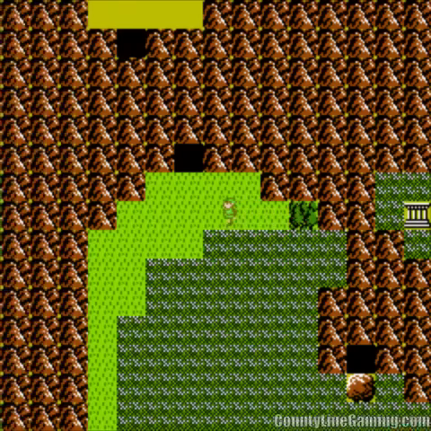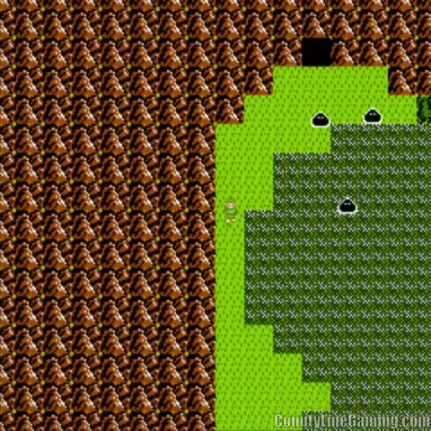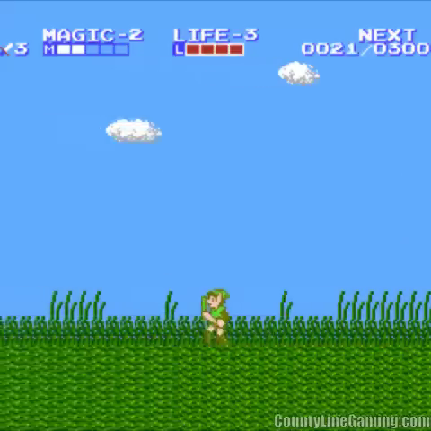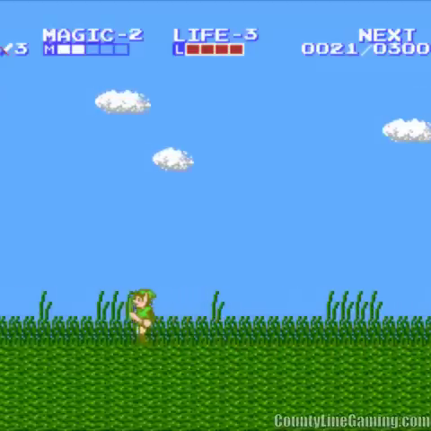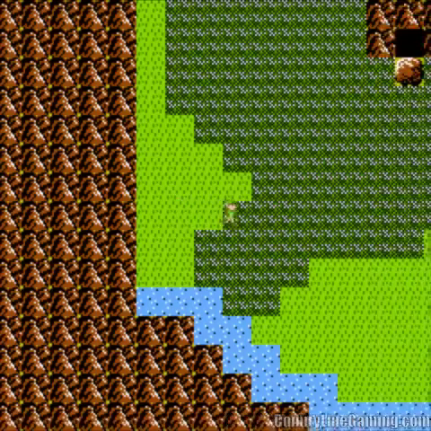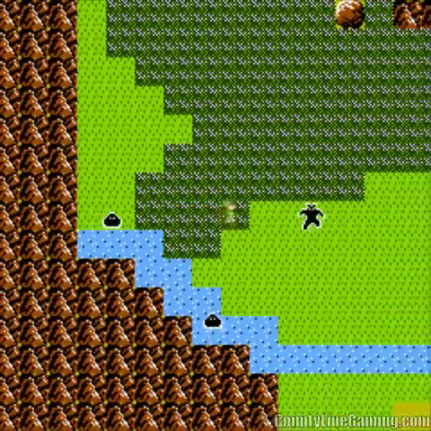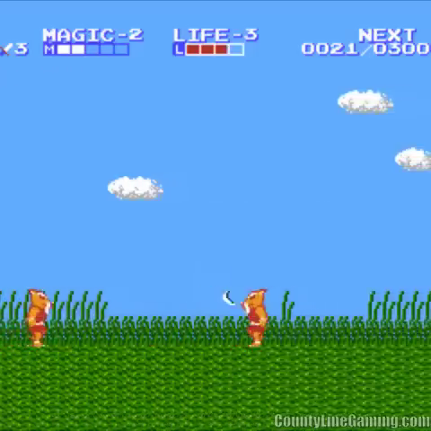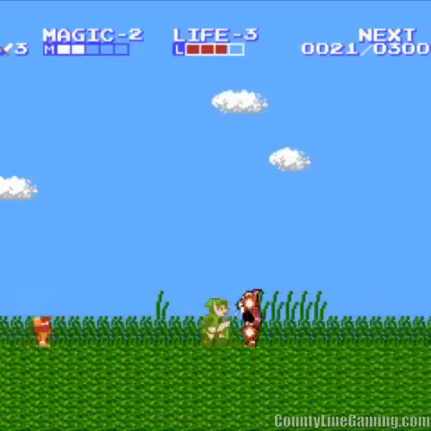Alrighty. Now, if you walk in that green-looking stuff, you will just walk very slowly. That's like a swamp or something. The swamp terrain. Oh no! Two of them. Well, gosh dang, nabbit, that's not good.